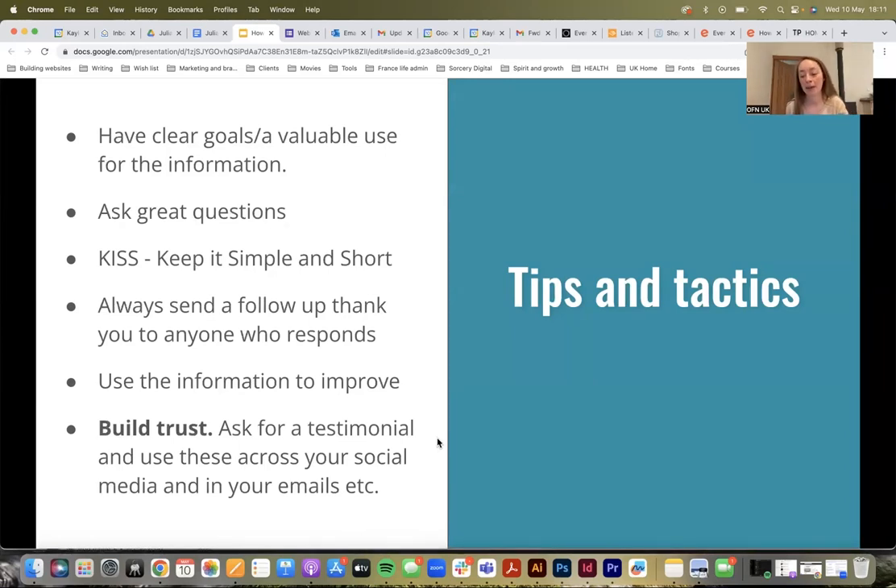My partner used to run a mushroom grow kit business. Some of his best and most committed customers actually started off as customers who were not happy or had bad experiences — maybe they got a crushed grow kit where a courier destroyed it, and they messaged saying 'this is really annoying, I wanted it for a birthday present.' That gave him the opportunity to manage that situation. When you have a customer who's been unhappy and you turn it around so they feel heard and cared for, that can help you create some really committed customer relationships.